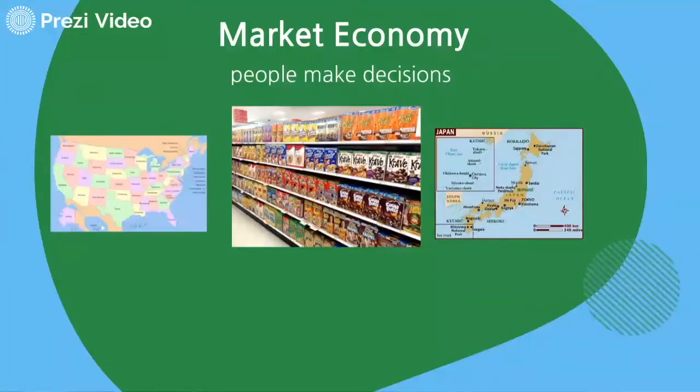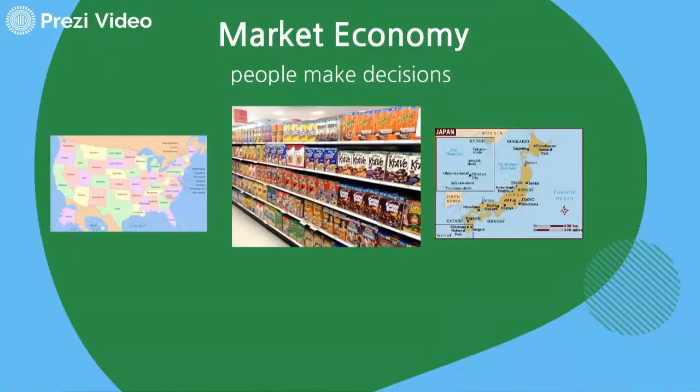In the United States, we have many different companies that are owned by people and they compete against each other, and therefore we have an abundance of choices. You walk down the cereal aisle and you can choose sugar-free, gluten-free, regular, Fruity Pebbles, Fruit Loops, Captain Crunch, Special K. I mean, the list goes on and on and on. Same thing for chips, the toilet paper. I mean, it's toilet paper.